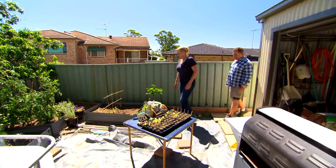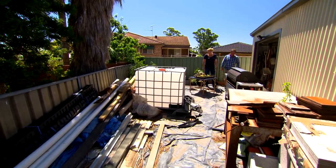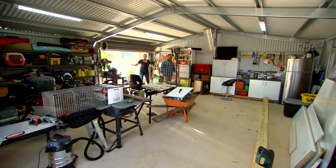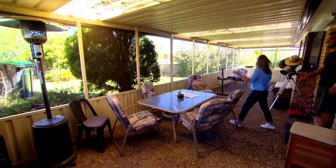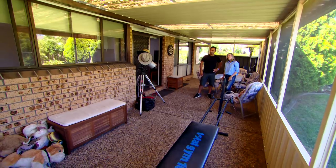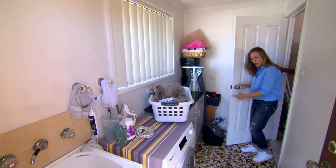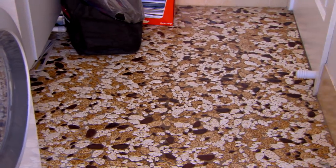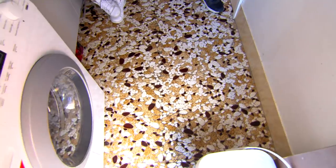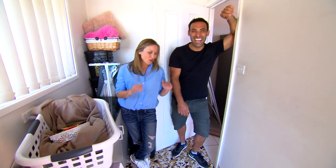They've had a little veggie patch on the side. We can improve on that though, Hodgie. It's the side of the house that nearly every place has got. We'll build it and they will come. And we've got to capitalise on this — I'm thinking man cave. I'm thinking I'm moving in. Look at the floor in the laundry — that's a treasure from the past. Some people would hate us to cover these and get rid of them. But coming from a millennial like myself — we'll have to decide. Should we keep them or should they go?